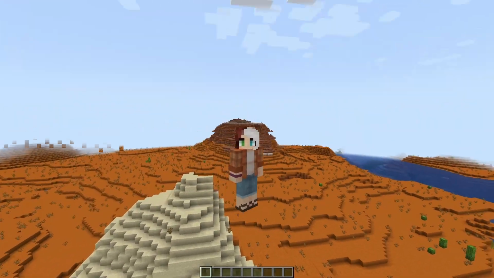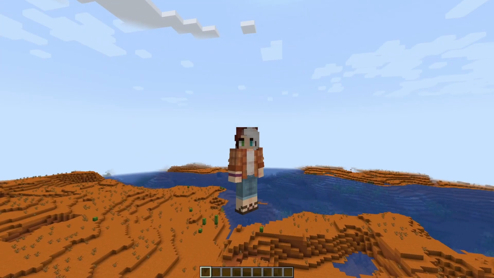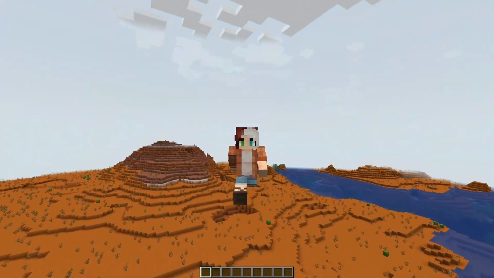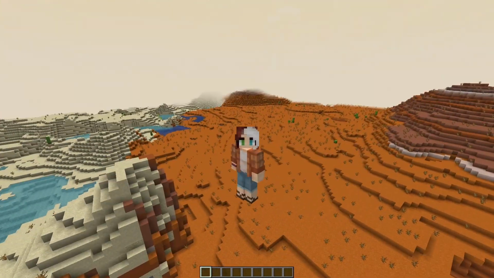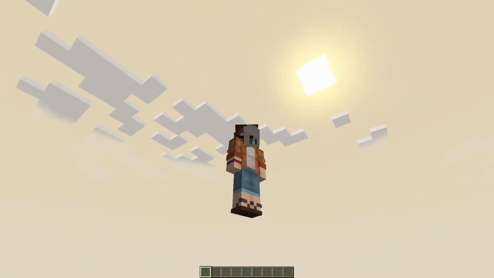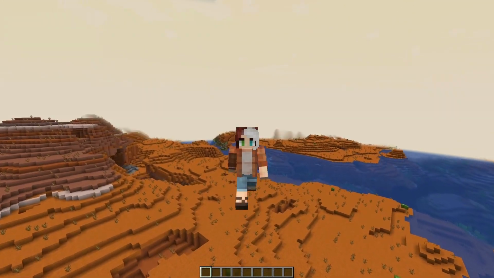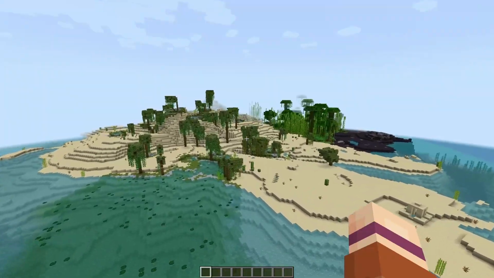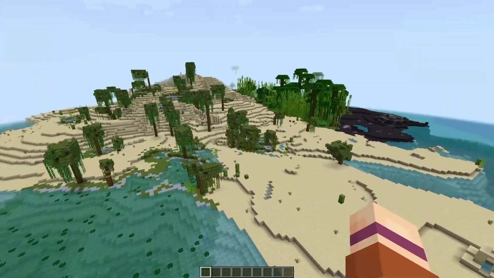This regular desert biome has the typical kind of blue sky. It might be slightly lighter blue than normal, but if I go into the red desert area, the sky turns kind of yellowy orangey, almost like a sandstorm or dust in the atmosphere. And that is pretty cool. Yo, what is this? This looks awesome.